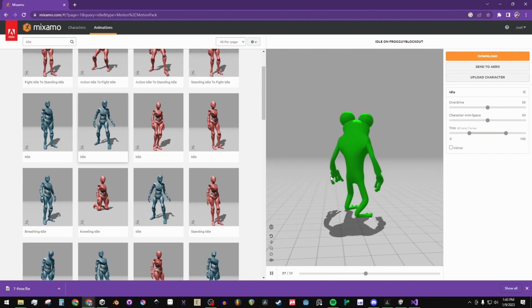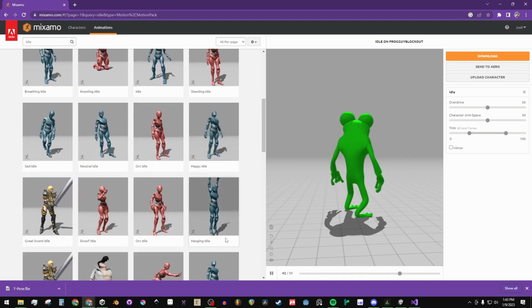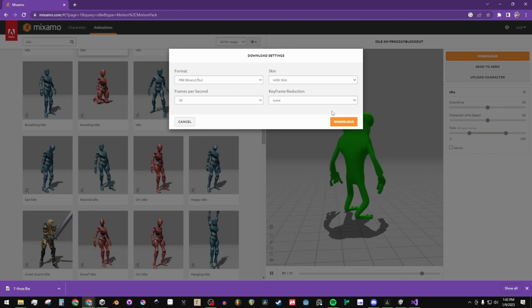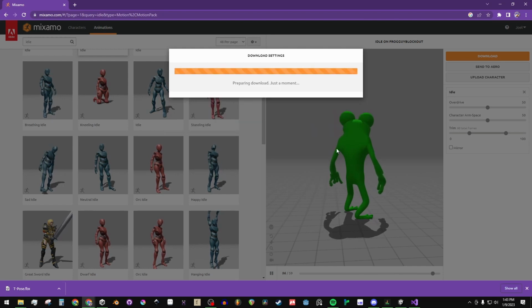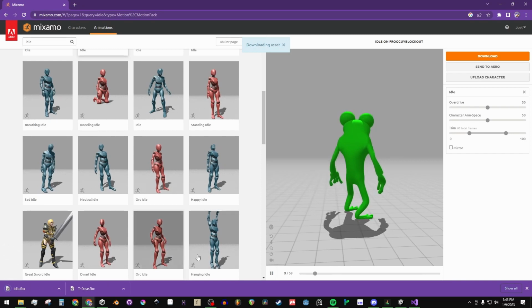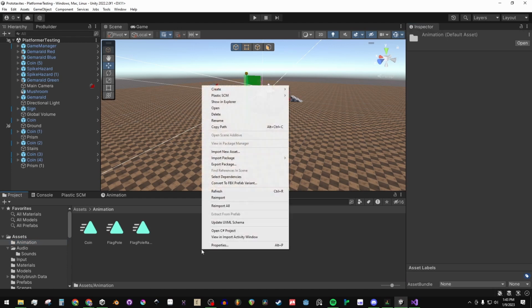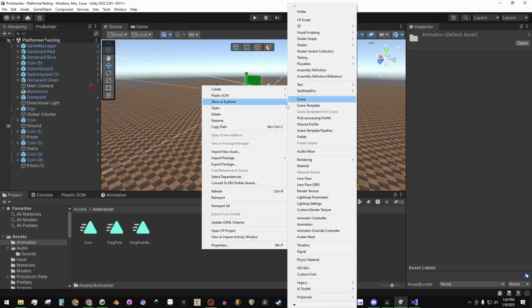And we definitely want to look at them from behind because that's the view that we're going to see the most with this game, since it is a third-person game. So we'll go ahead and download that one. And for these ones, we're going to bring them into the animation folder.